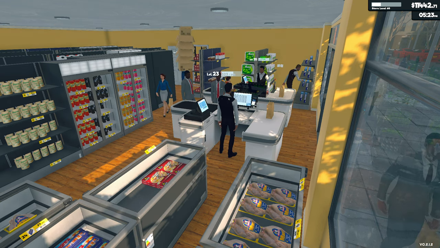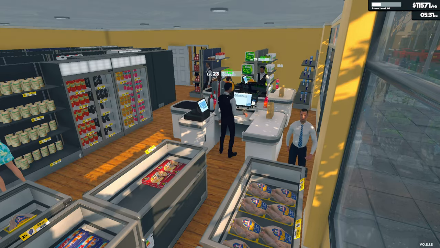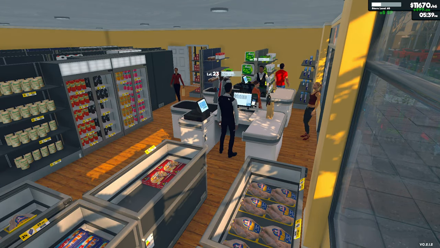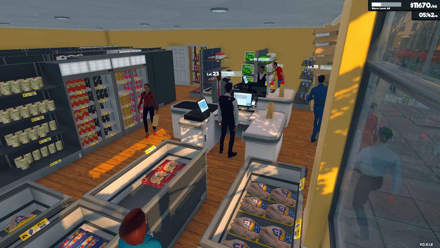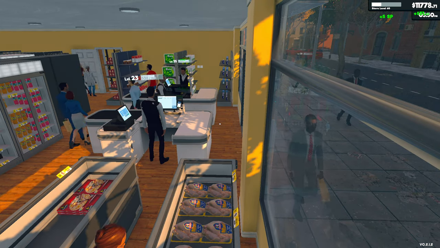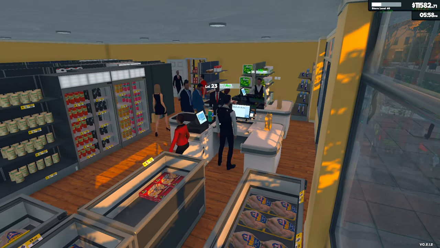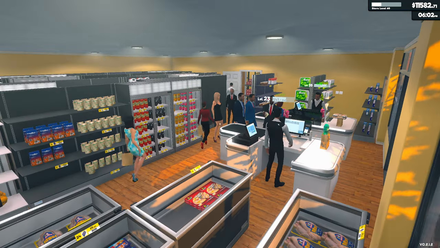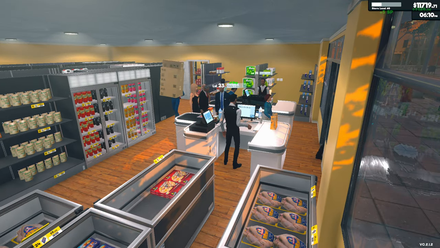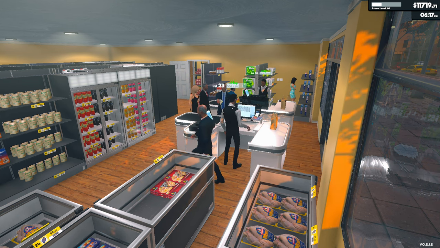Yeah, I don't think we can actually just buy a license. We might want to upgrade the shop also. Auto lights, baby. Oh, we're running at 53 FPS at the moment.